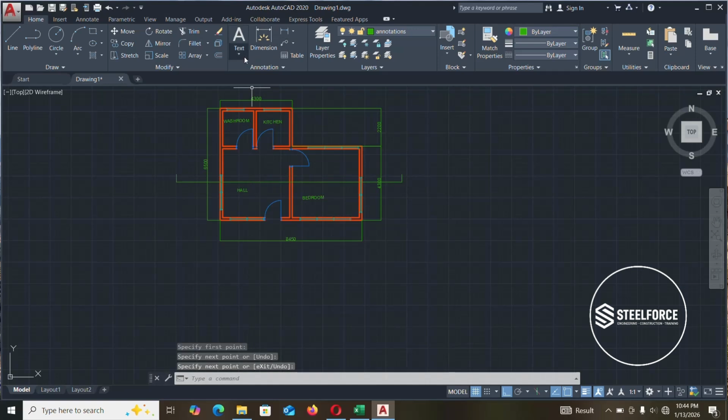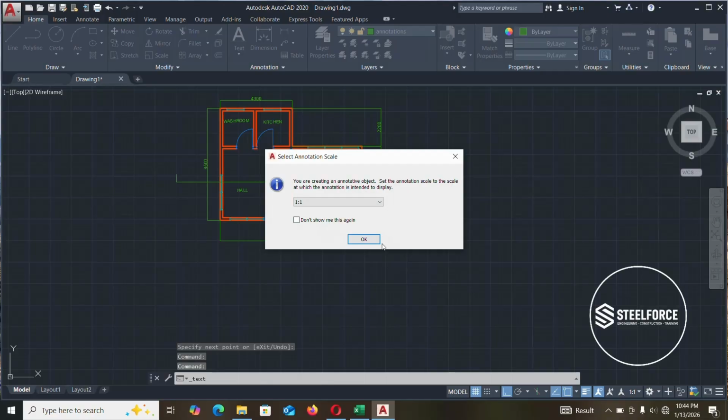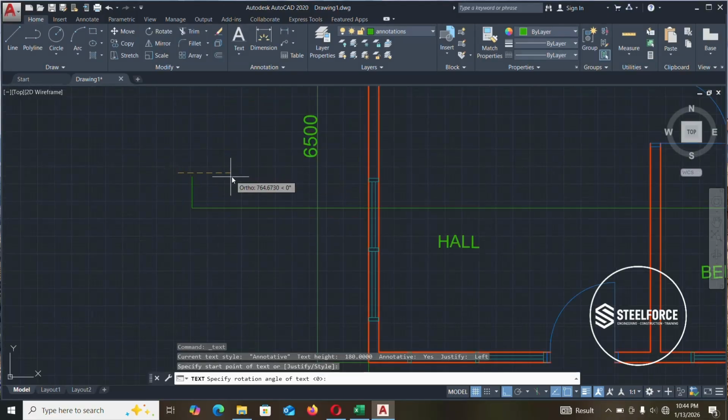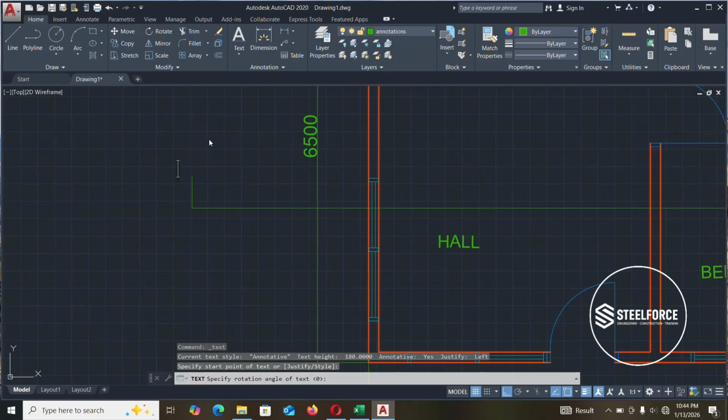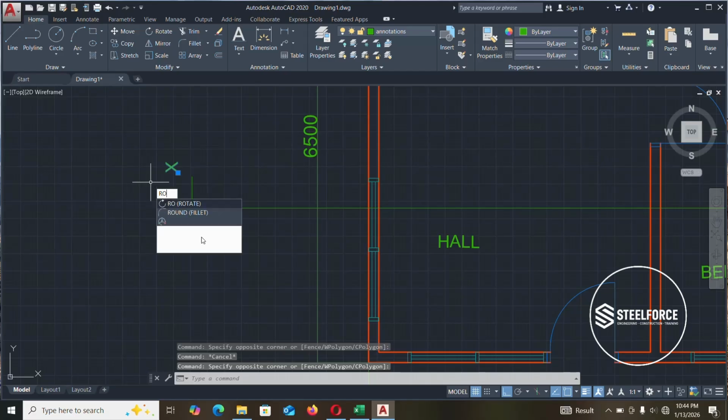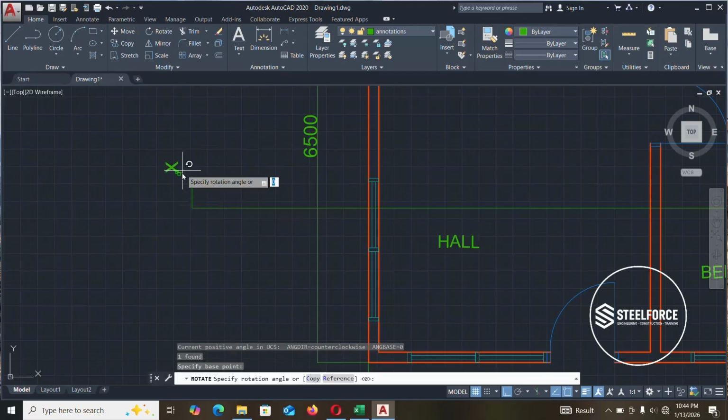We come to text, single line, we make this section X. Paste this quickly.